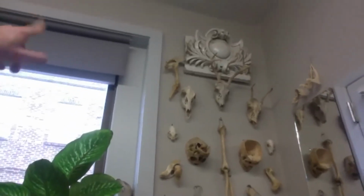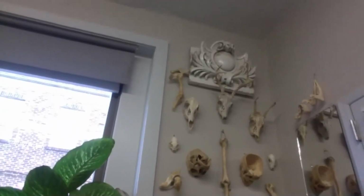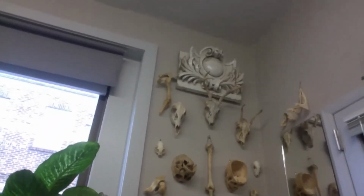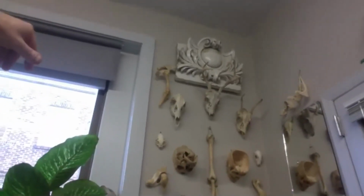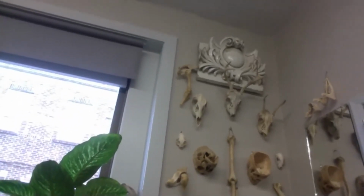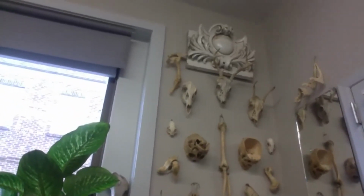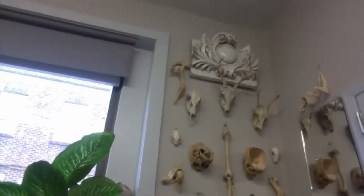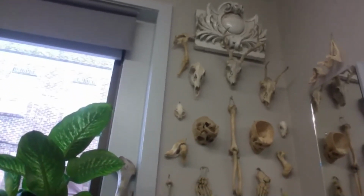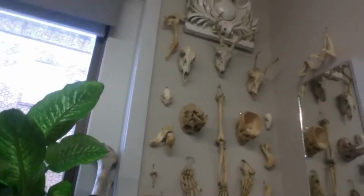So let's see. The other deer skull on the far left, I got when I was camping in an illegal spot in Michigan in a fire zone, and we came across that one. The hip and leg bones I got from a lamb that we had one time. So I saved those. The little cat skull I got when I was down in Georgia doing a restoration job on a plantation, and found this skull in the middle of the yard. But just, yeah, either things that we ate and I saved the bones from, or people have found for me.